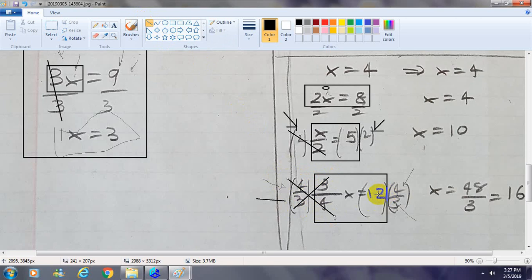And now you just use your calculator. 12 times 4 is 48. You put the 3, right? It's just 3 because, technically, I want to be technical about this, this is a 12 divided by 1. There's a 1 there, right? 12 is equal to 12 divided by 1. So it's just 12 times 4 is 48, 1 times 3 is 3. And then in your calculator, you type 48 divided by 3, and you get 16.